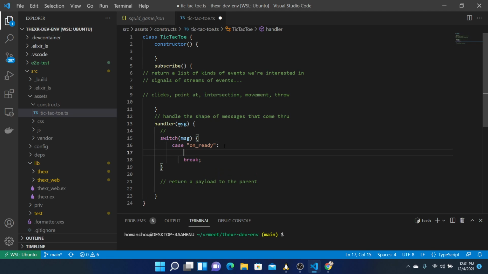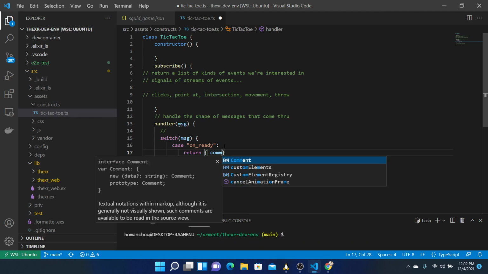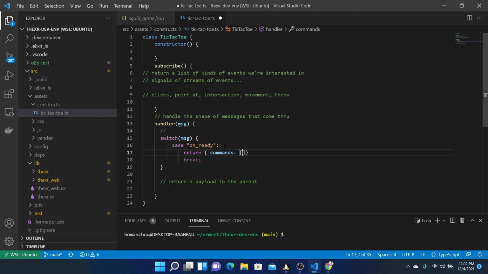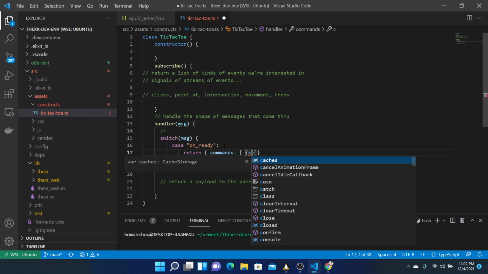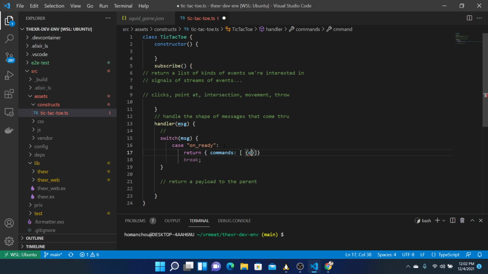Good. So when you're ready, return commands, and these commands will be like a command, create box or something.